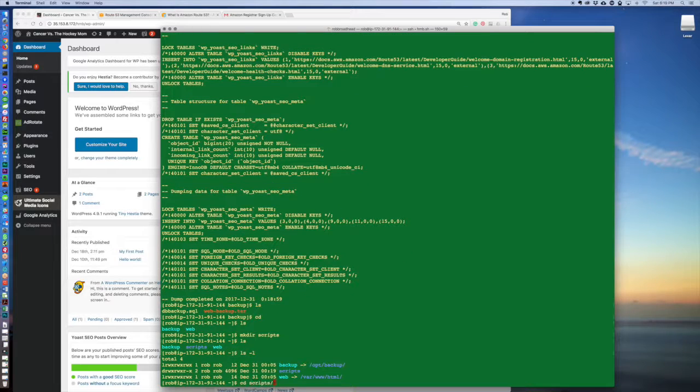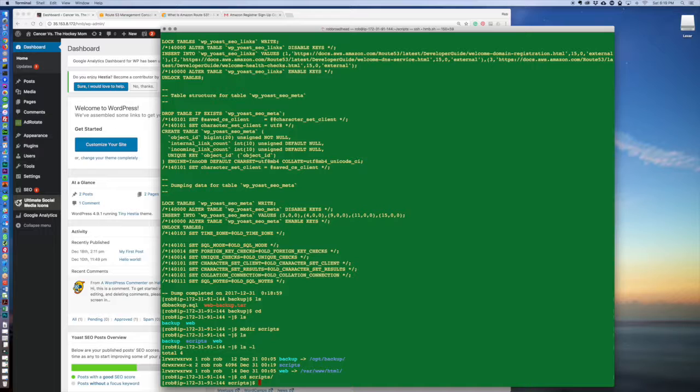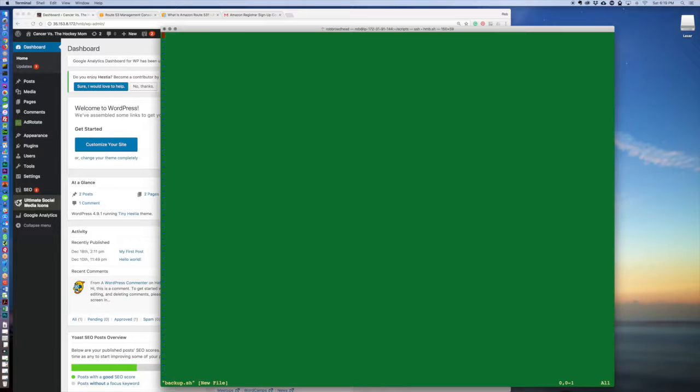And I'm going to go in there and create myself a nice little script to do this on a regular basis. So back into vi, let's call this backup.sh for shell. Hit i to go into insert mode. And then what we're going to do is hashtag bang, then /bin/sh, which basically tells you it's a shell script.